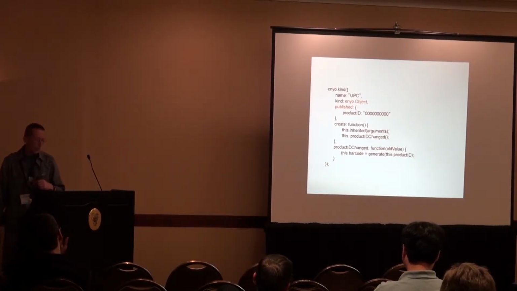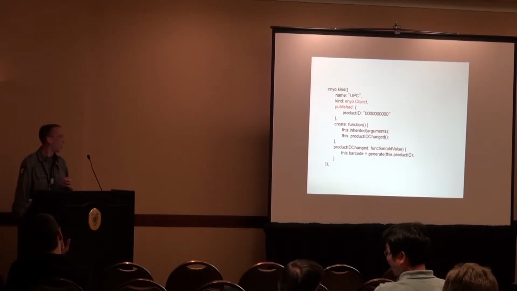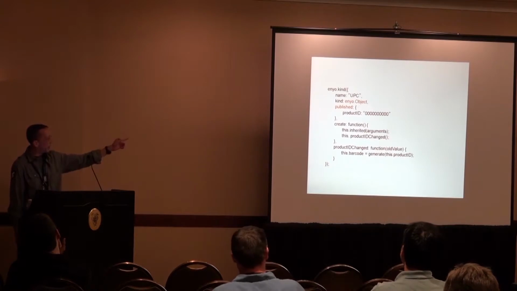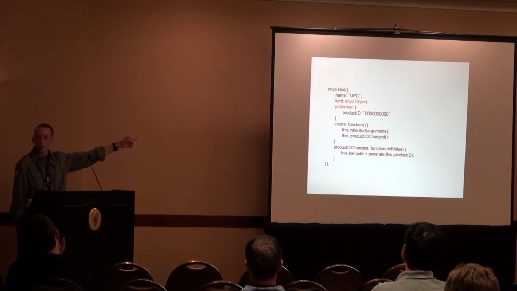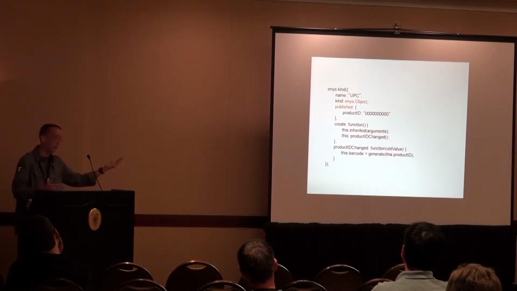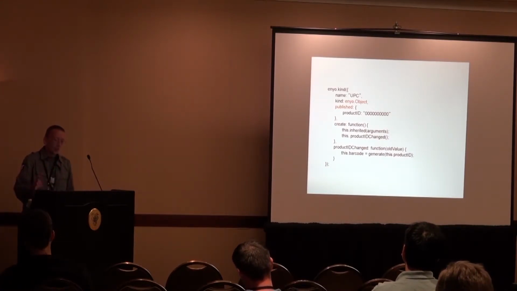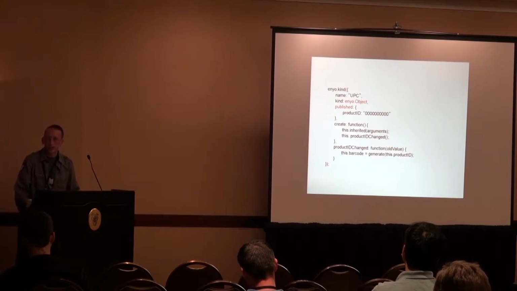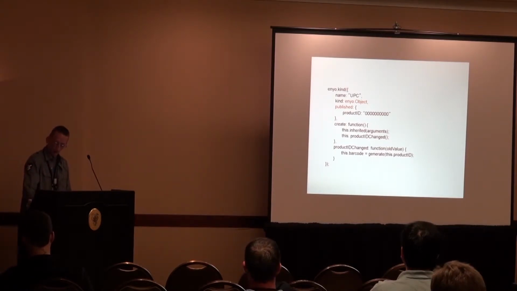And the framework is smart to the point where if you run setProductID, but you don't actually change the value from its initial, you set it to the same value, it won't run your productIDChange method. You can play around with that whole overriding. You can override the setProductID method and force it to run productIDChange every time if that's what you need to do. I've seen that in a couple of places.